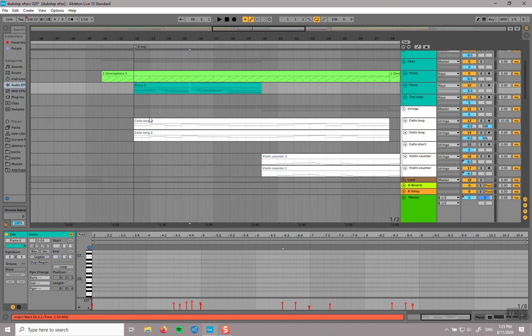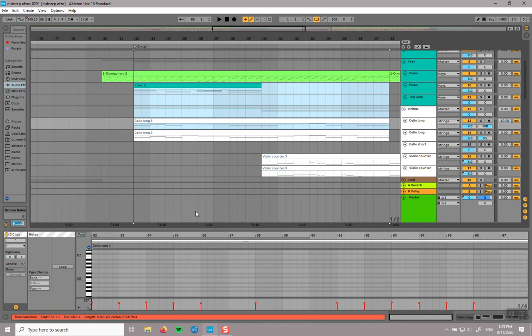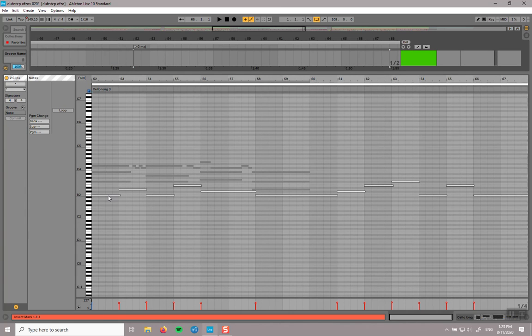And I added this cello, I think it's called in English, and that really goes along with the piano. So here you have the B, and here you have the B as well, and here you have the D, and there's the D. And also with this cello, it's just listening and listening to what feels right, because this note, this E, is not in this chord, but it sounds nice.